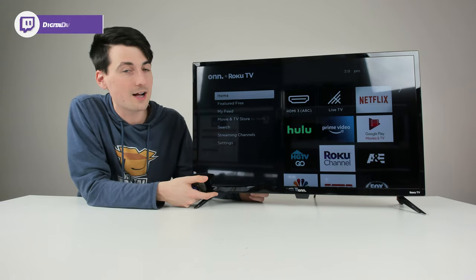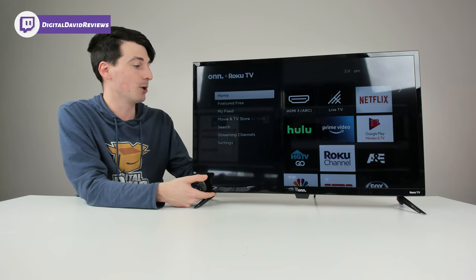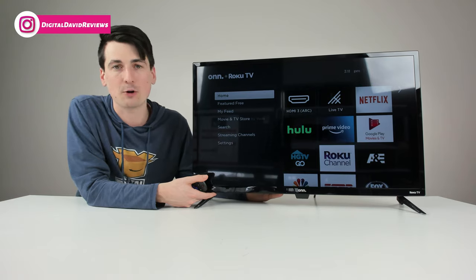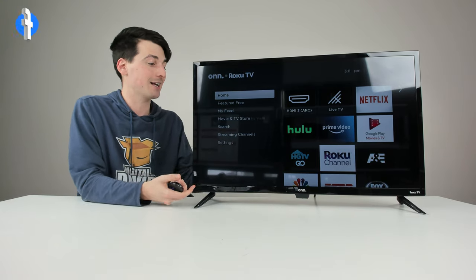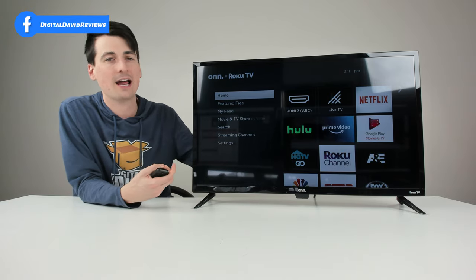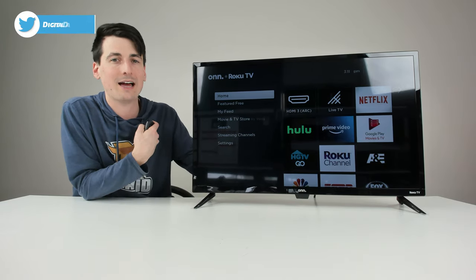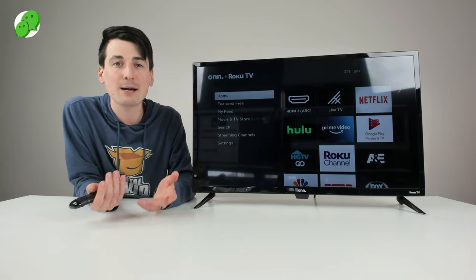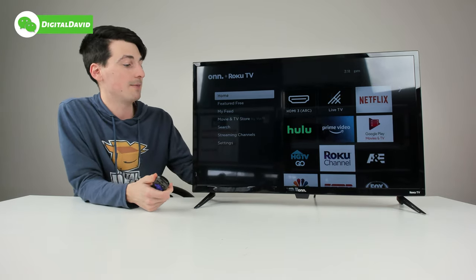Also, along those lines, I'm old school, but I want to have a built-in Ethernet port on the back. I like to hardwire my internet connections whenever possible. You can call me old school, but I'd like to have the option and not use it, than need it and not have it. Nothing wrong with the Wi-Fi. Everything's worked great, but I would just like to have that port added to the back, especially because some of their larger size TVs, like my 50-inch version, do have that port.